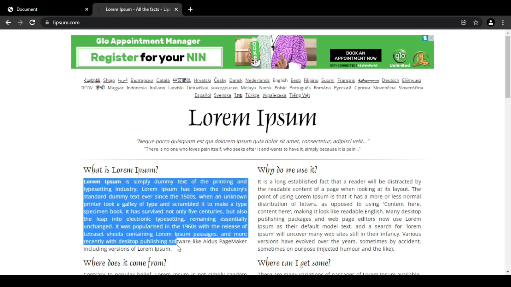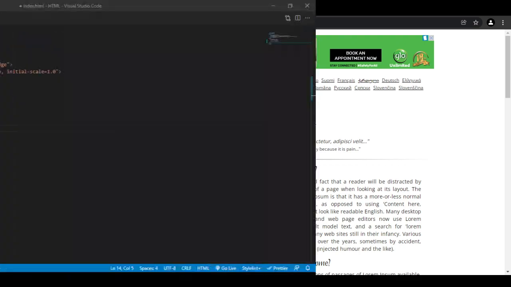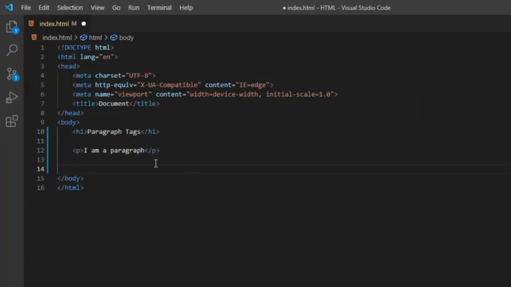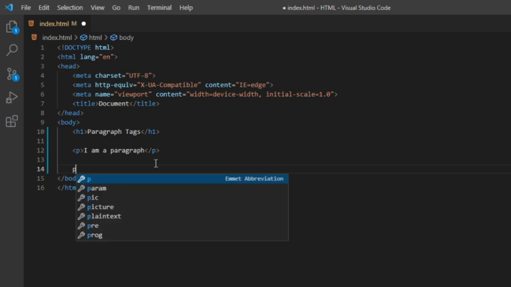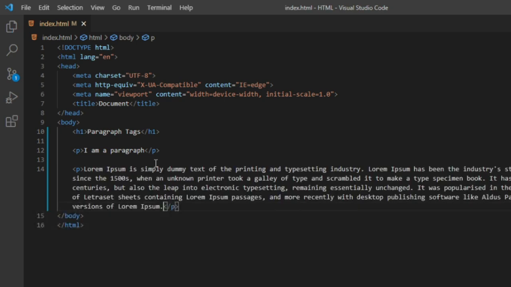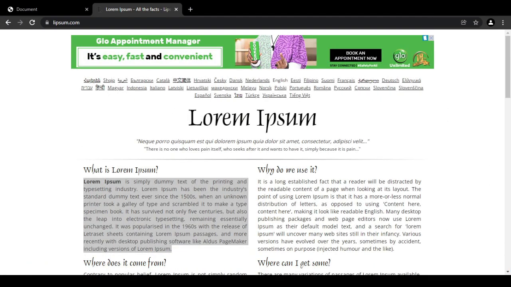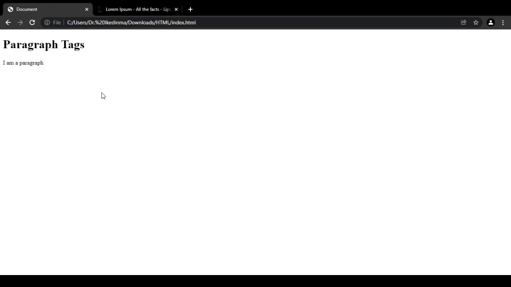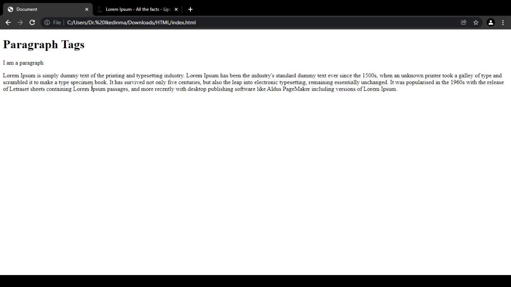So I'm going to copy this first paragraph, then go over to my Visual Studio Code and write the letter P, and this is the one we are looking for, the paragraph option. Visual Studio will help us complete it and put the cursor between the opening and the closing tag, and then we can just paste the text. We'll quickly save it, go over to our web browser and the previous tab, and reload the page, and there you have it.